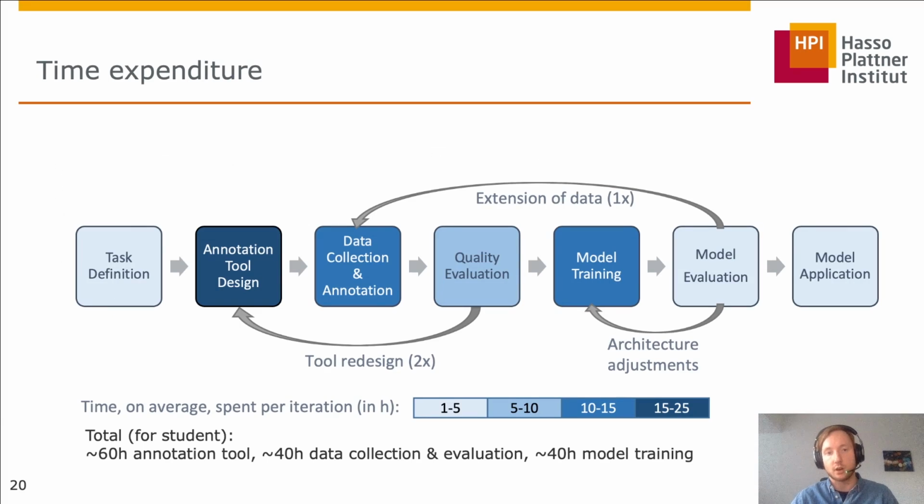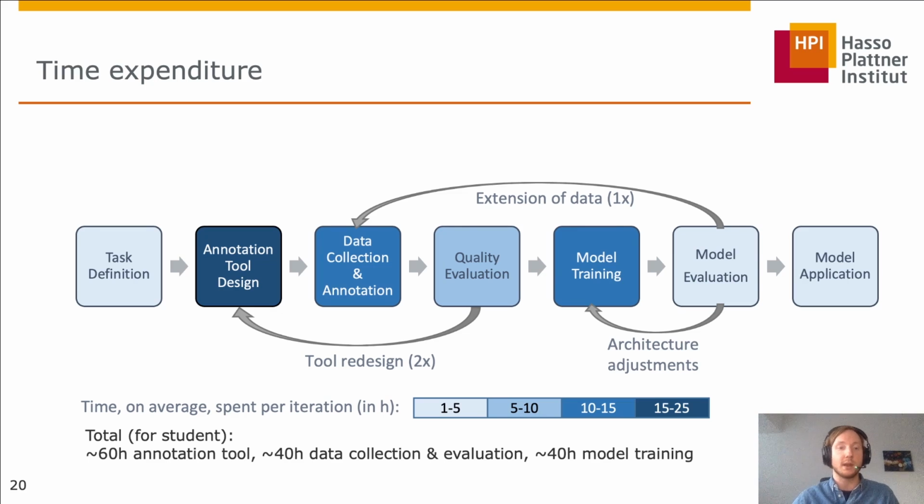In this updated chart from the beginning, we can see the iterations we did on different phases. For example, we redesigned the tool 2 times and extended the data 1 time after evaluating the model on a partial data set. This actually also is one benefit of our holistic approach, because we can start training the model on a partial data set and then keep on extending data in the classes where that's needed. For example, we needed to extend data in simple walking and running classes to let the model learn the general concept of a contact before going on to the more complicated cases.